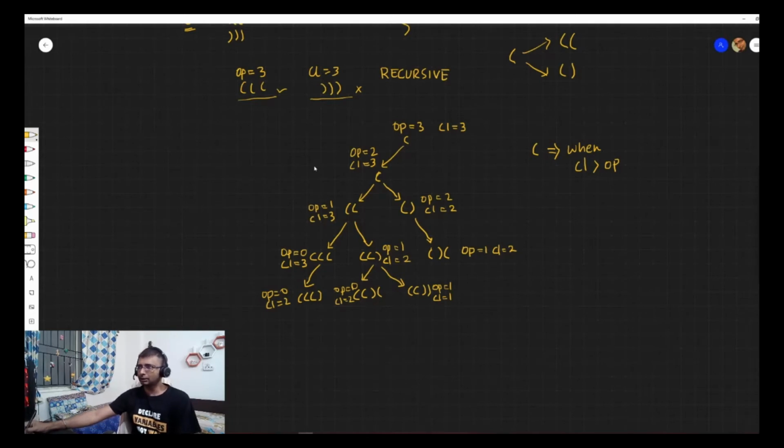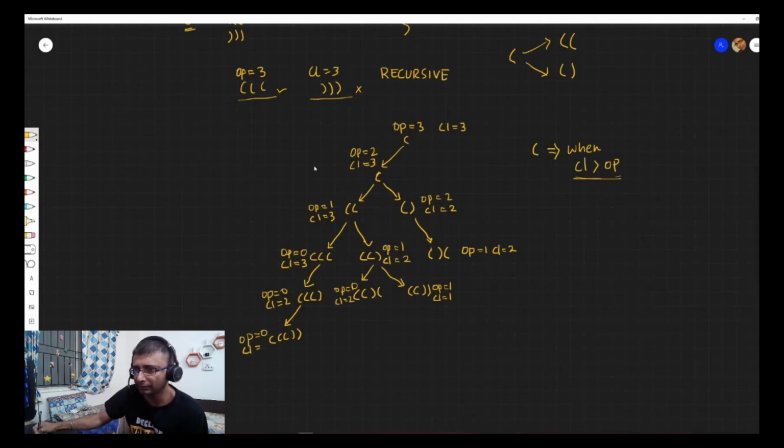You're getting it, right? So we are just going by one constraint, that closing should be greater than opening if we have to use a closing, right? So from here, again, we do not have a choice anymore. The only choice left is to close because opening is already 0. So what can happen here is we can do this and we will have OP equals 0 and CL equals 1. It cannot have any further branches because we don't have any closing.